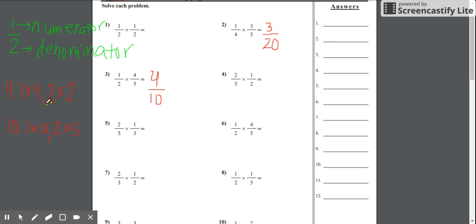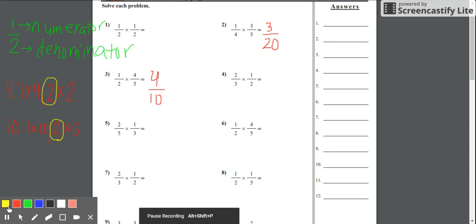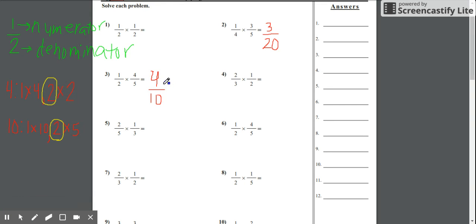And the number that I see that shows up in both of these lists is 2. There's a 2 here because 2 times 2 is 4, and then there's a 2 here because 2 times 5 is 10. So I know I can divide 4/10 by 2 over 2. Now, whenever I reduce a fraction, I have to divide both of the numbers by the same number. So if I'm going to reduce a fraction, whatever I do to the numerator, I must do to the denominator. So I have to divide both of these numbers by the number that shows up in both of the lists, and that would be 2.